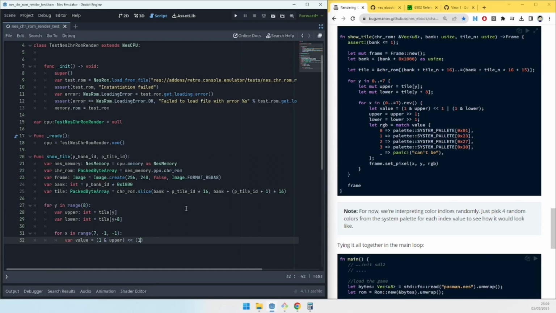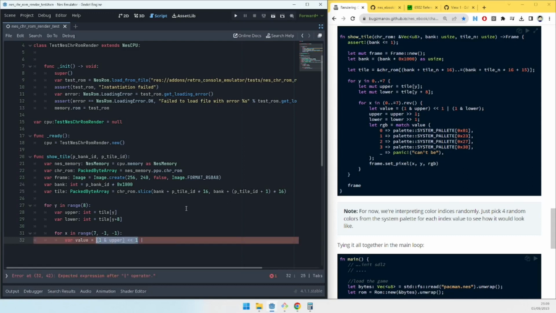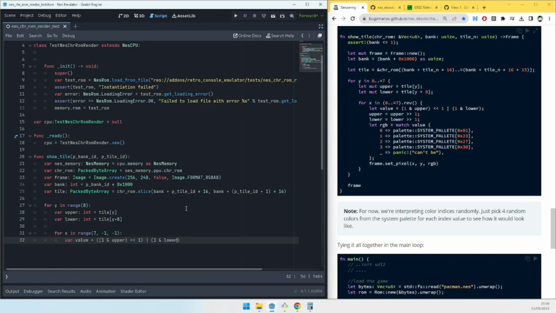Oh, sorry, it's shifted by 1. So this is the first part, 1 and lower, and this is the second part. Okay. Upper shift 1.